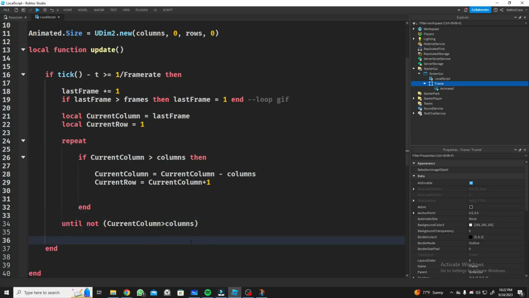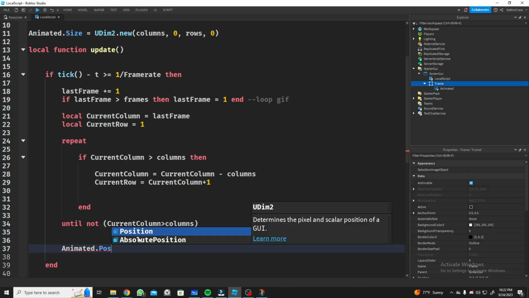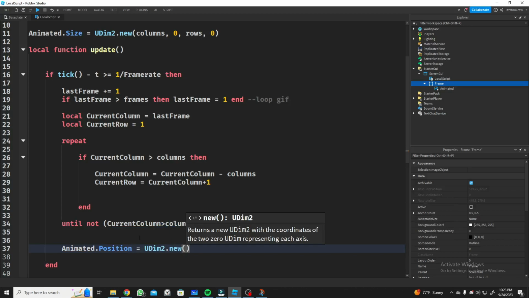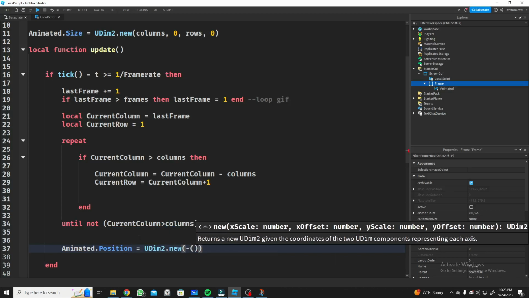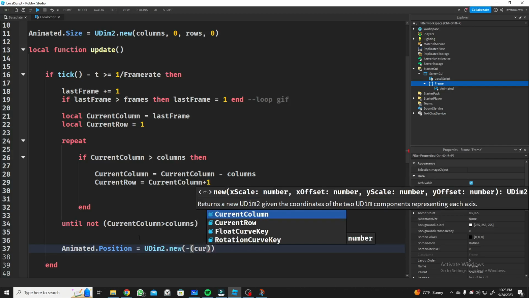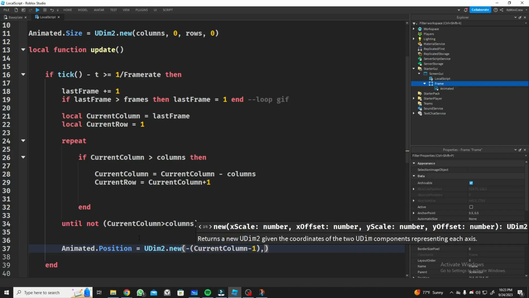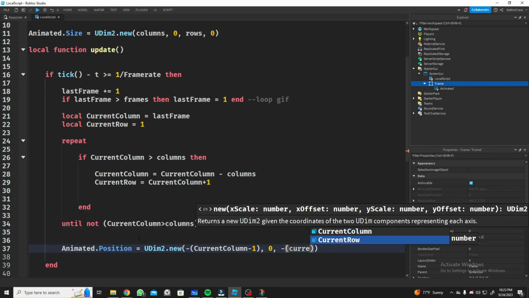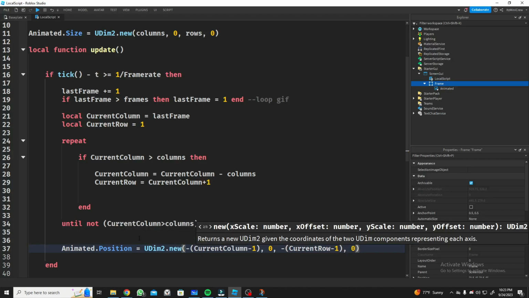So that's why it waits until the end is reached, and then here we are going to be setting the animated dot position to UDim2 dot new, and here we're gonna put a minus and then brackets, and then current column -1, then outside of it 0, and then again minus open brackets and say current row -1 and then comma 0.